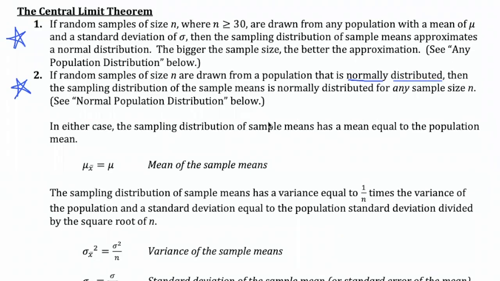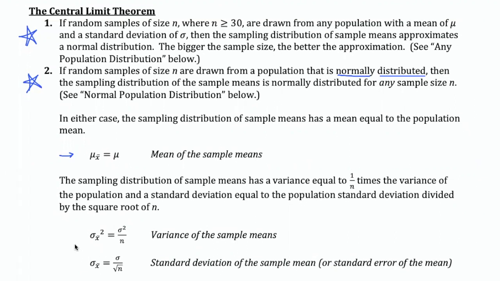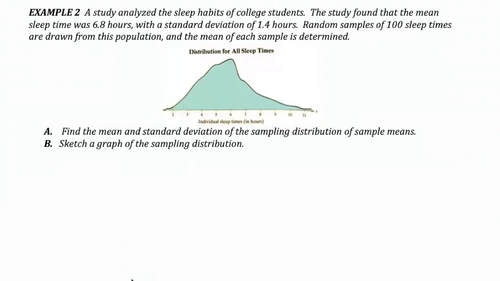To use central limit theorem, you're going to make sure one of these two things is true, and then you're going to be able to use the properties that we just discussed. You can find the mean of the sample means by knowing it's going to be the same as the population mean. The variance we didn't specifically talk about, but this is what its formula would look like. The more important one is the standard deviation of the sample mean, and this is again the formula we were just looking at.